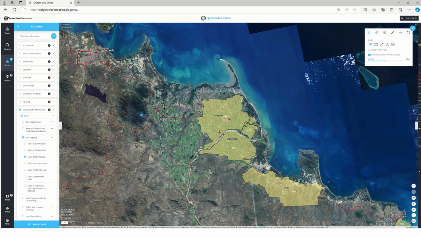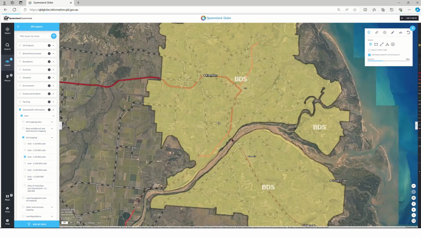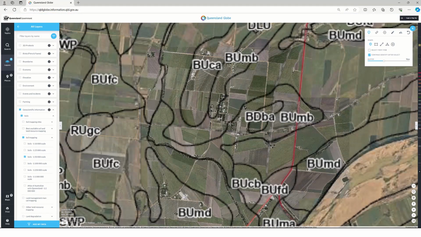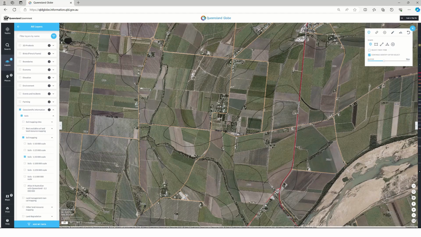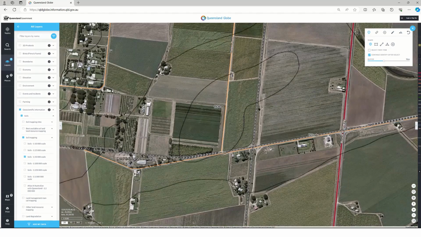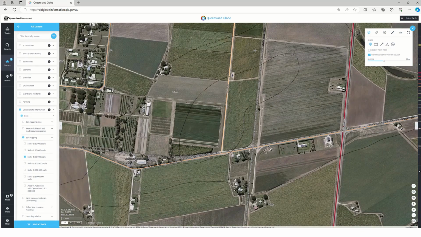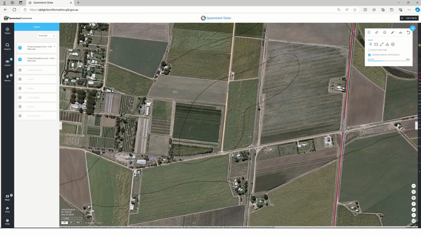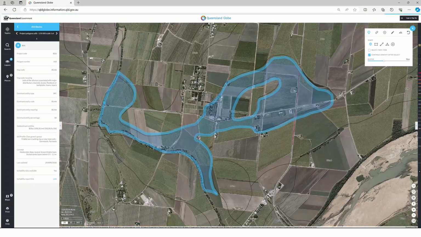So if we zoom back in, and go back to the Farmacist farm, we can see that there's one soil type here that covers this portion, and then there's a small area that's got a slightly different soil type there. So we've got a BUMB through here and a BDBA.